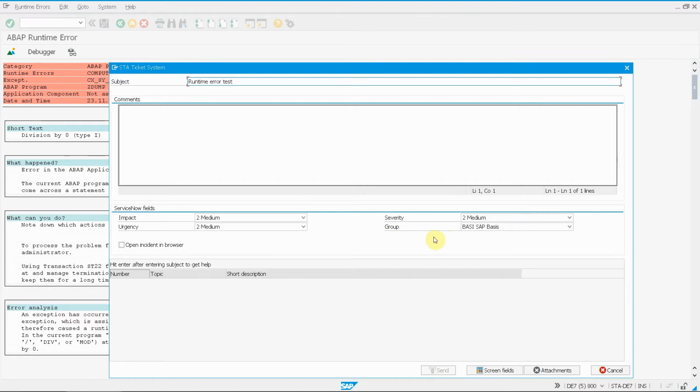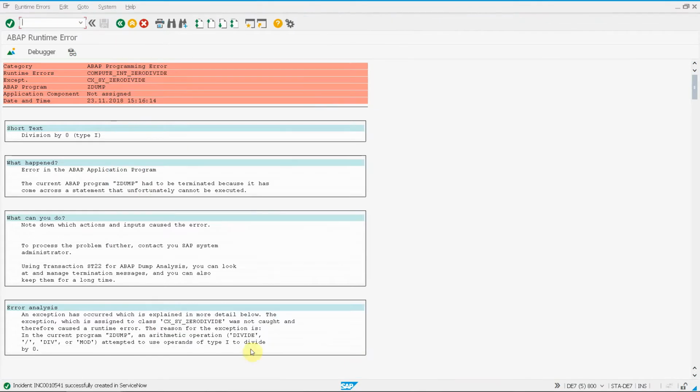Again, we've set a default group, so it will go to the basis team, and so I have to enter that the search is done. We don't have anything in the knowledge base for this subject, and then I create a ticket. You can see here that the ticket was created in ServiceNow.